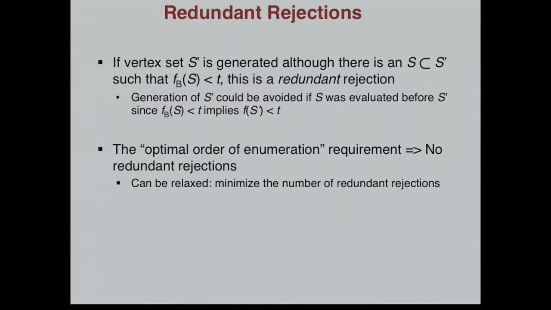So essentially diving into the main problem, we call it a redundant rejection when we happen to test a subgraph that is not actually promising. If we could eliminate a subgraph without even generating it, but we happen to generate it, then that's a redundant rejection. So we want to get rid of redundant rejections completely, but if it is not possible, we at least want to minimize the number of redundant rejections. So this is the problem setup.